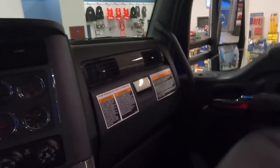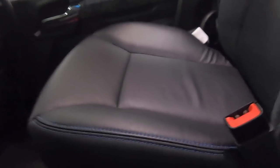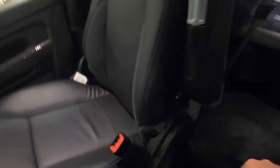Now, over here, I really don't know what I should do. Should I take my shoes? No, I'm just gonna leave my shoes on. There are other footprints in here from being a showroom truck, so yeah, okay. I'm in trouble, oh well.